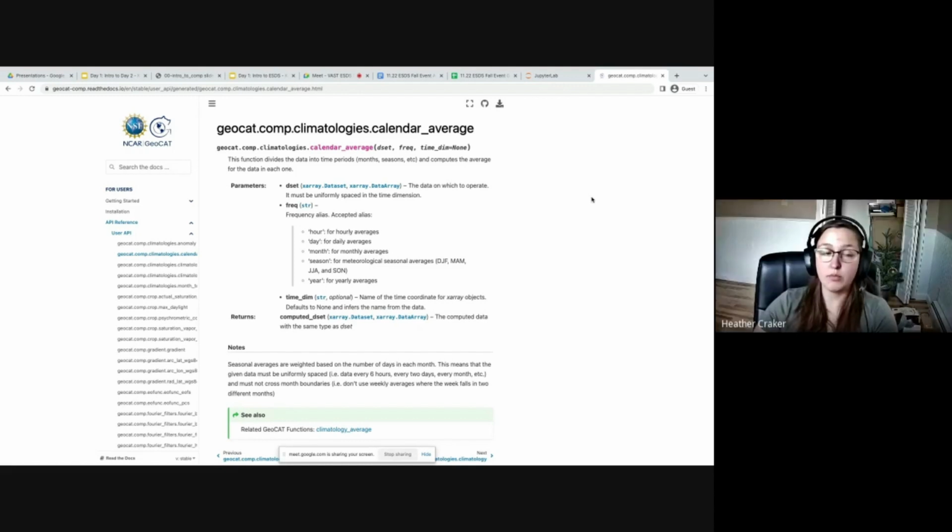So would that be a good idea, Heather or Anissa, to have this as maybe a hack case tomorrow during the GeoCAT forum? What are your thoughts, Heather? That's fine. If people want to throw all sorts of data at this and really robustly test it, that'd be great. If any issue comes up or if there's a calendar that isn't supported, we can open a bug for that and get that patched. Just for everyone else's reference, there is going to be a GeoCAT forum tomorrow. So you can come in there and we can work on this.